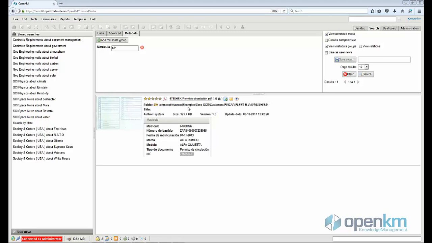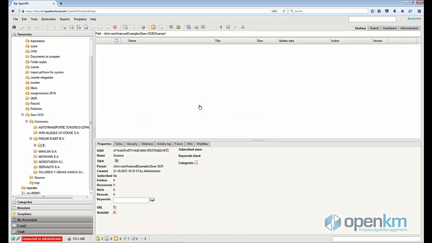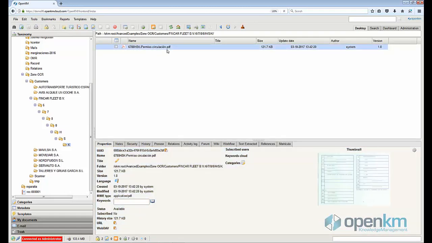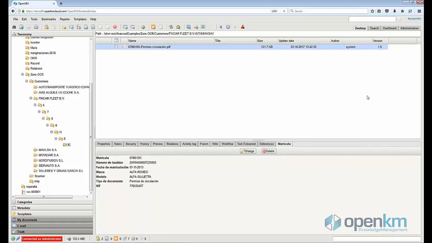And most important, where is this document? This document is located where the administrator has established, and in this case, under the name of the firm that is able to represent the headquarters in their area of influence. And here we can see that we have access to the document, and alongside all this data, as we can see, we can use it in order to find the document. Here we have seen an example of an OCR engine that shows also other features, other possibilities that OpenKM offers in general terms.